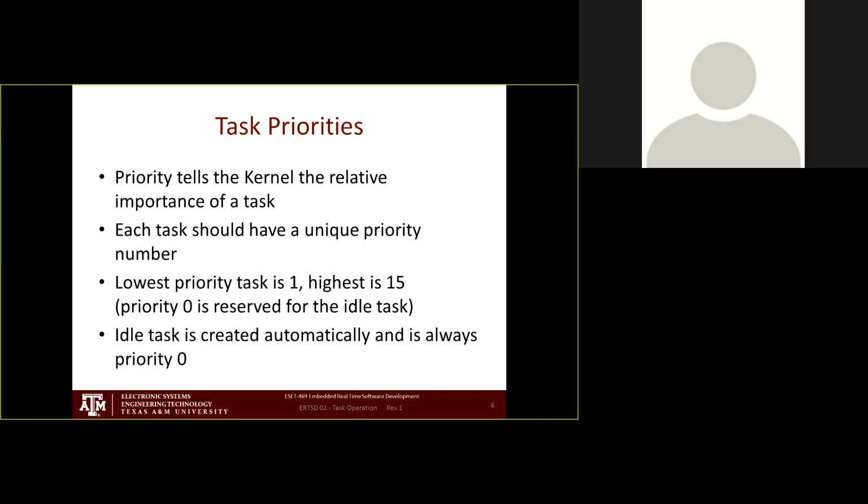The idle task is really important in embedded applications, because the idle task is where you actually put the CPU to sleep to save power. In the case of the TI kernel, the idle task is always created automatically, and it is always a priority 0.